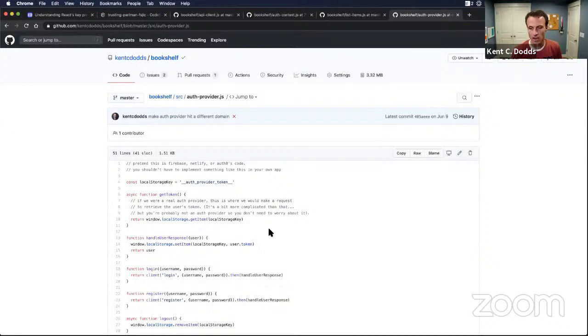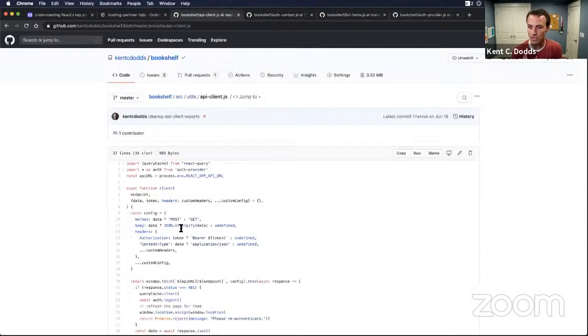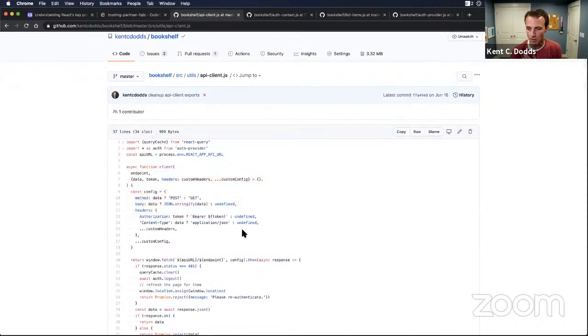And because I don't encourage people to use local storage as a place to store their token, and I instead recommend using a third-party client library for authentication, most of those client libraries don't provide you a synchronous way to retrieve the user's token. And so for that reason, I had to make this token function asynchronous so that you can get that token. And that token is what we use inside of our client right here.